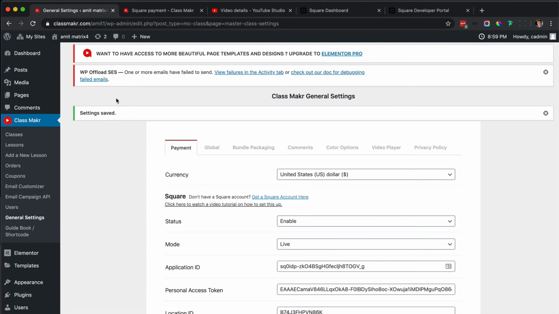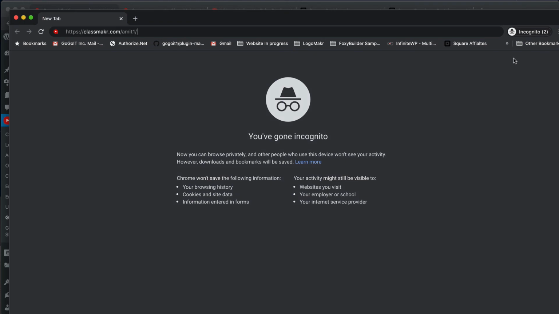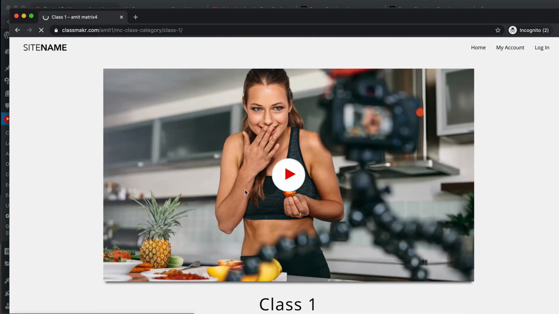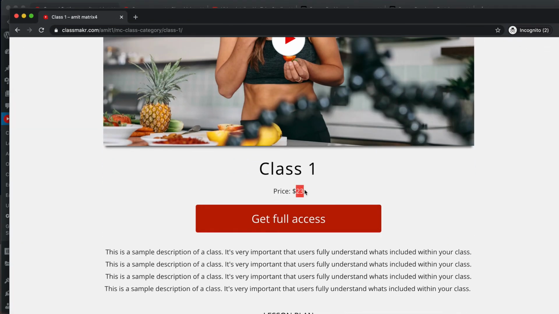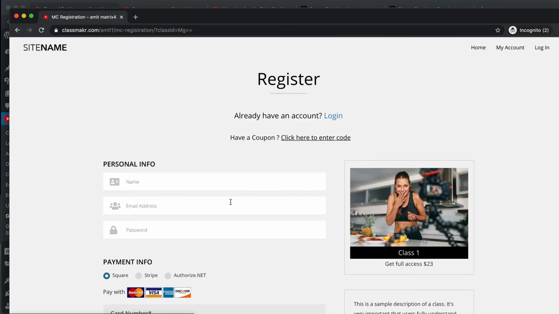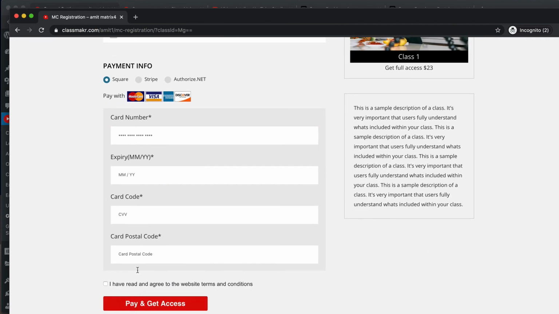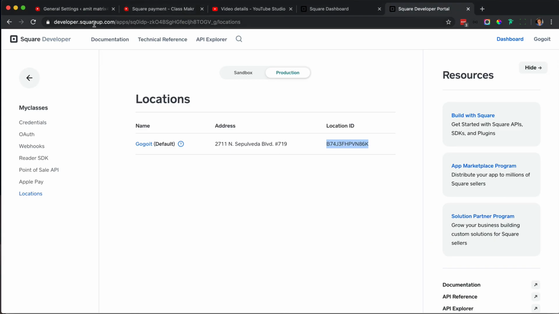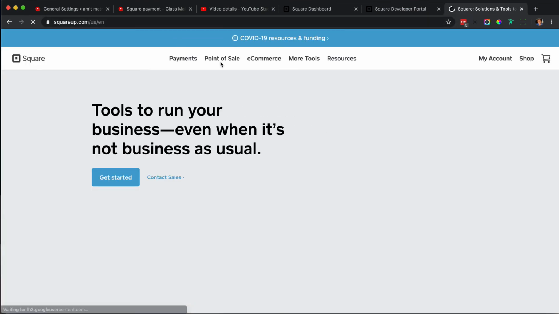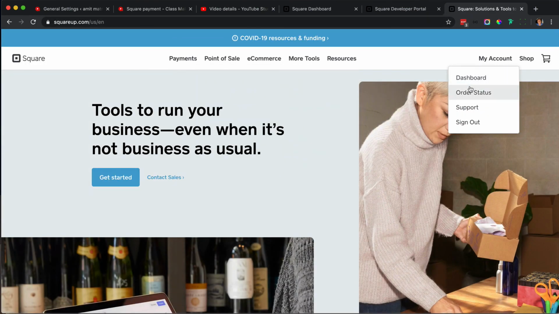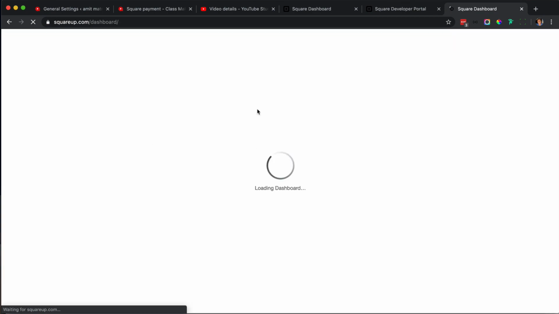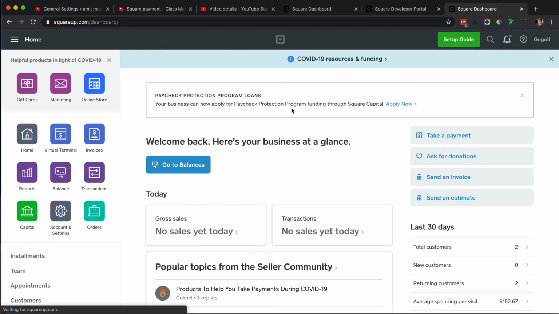And that's it. I highly recommend you test it though with like a dollar payment, meaning you open up a new browser, you go to like a class you already set up, add a price to it, you could just put a dollar or something like that, and just check out with a different email address and check out with the Square, and just make sure it runs right. Then you could go back into just squareup.com and you could check all your funds. So if you just go to squareup.com and you log in, you could check who paid you and all this other stuff within your dashboard here.